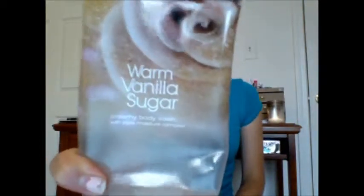Next I have this Warm Vanilla Sugar Cream Body Wash with Triple Moisture Complex. I loved this stuff — it smells so good and it's just amazing. I'm really sad because I don't think I see this Creamy Body Wash with Triple Moisture Complex a lot. I've been looking for more but I don't know where these are. I'm going to have to keep looking, because I will repurchase this if I can find it in this scent or another scent as well.